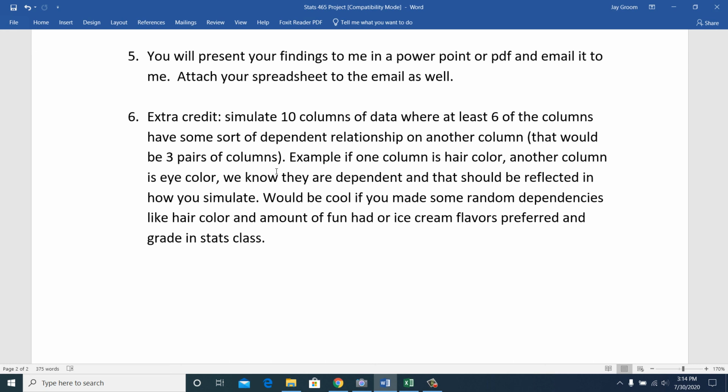It would probably be easier if you didn't do it in inches. If you did it by like weighted people as high, whatever. It could be some random dependencies, like what kind of hair color you have and how much fun you have, because clearly blondes have more fun, or the color of hair you have and ice cream preference.